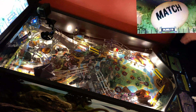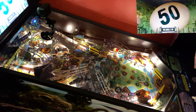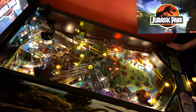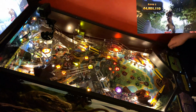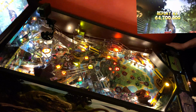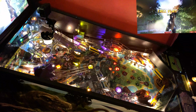All right, so on that one we scored 64 million, not too good. But so there's 50. It has a knocker that used to have a knocking sound whenever you would match, and it had a medium, low, and high setting for the knocker. And oh my gosh, every setting it was freaking loud. I actually ended up turning off the knocker sound for that free game because it was just way too loud. But yeah, that's pretty much it.